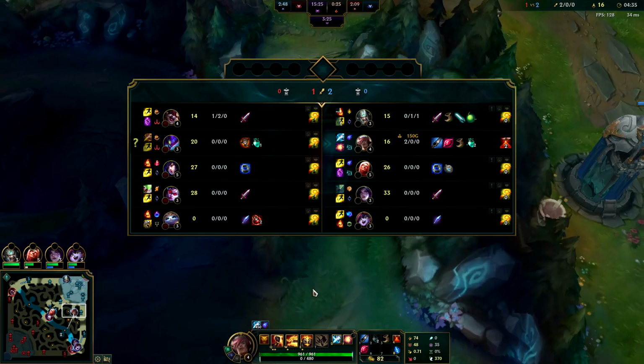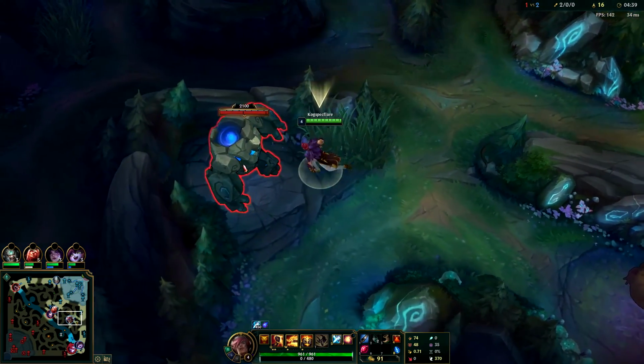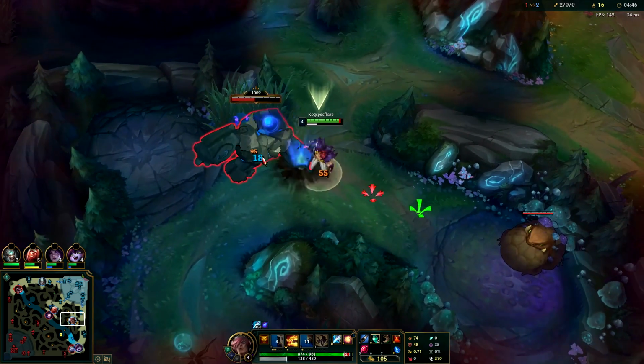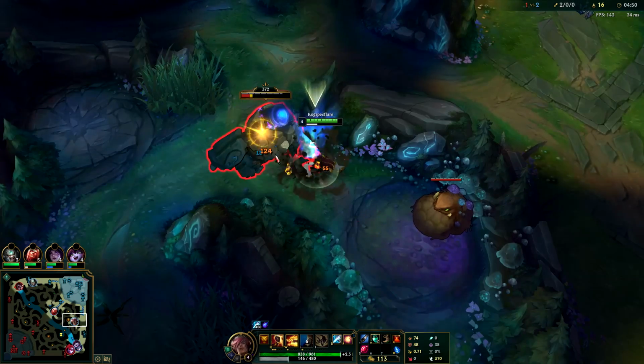Tryndamere should be fine top, even though he just did get soloed for whatever reason after all the pressure we gave him. Auto attack, E, auto attack, Q. Optimal setup. Auto auto, kite it back. Auto auto Q.